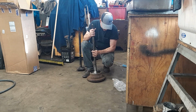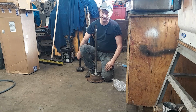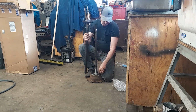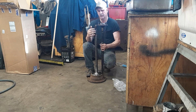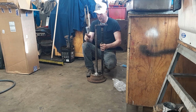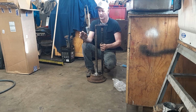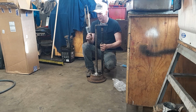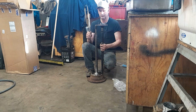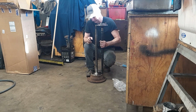Another thing you want to do with these mid-90s Chevys, while you got her in here, take your old axle, flip her upside down, with that fully seated in there, and make sure that your axles are actually the same length. If they're not, they're wrong. Late 90s, 96, 98, somewhere in there, they changed lengths on the axles, and it seems like they used 2 or 3 different axle lengths in 2 or 3 years, or in a year. And it got really confusing. The only way to know is to measure. So I just checked the old one again, the new one, and now I know.